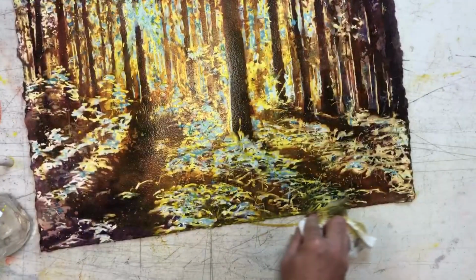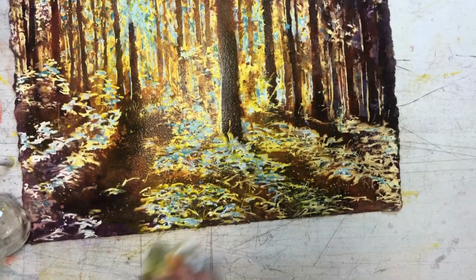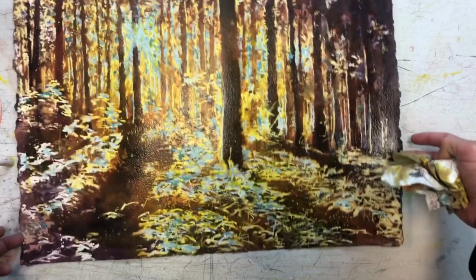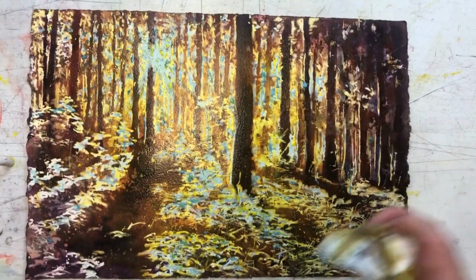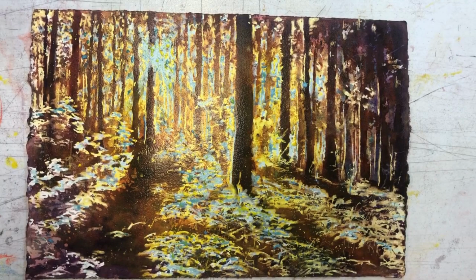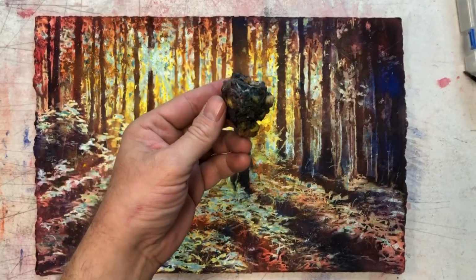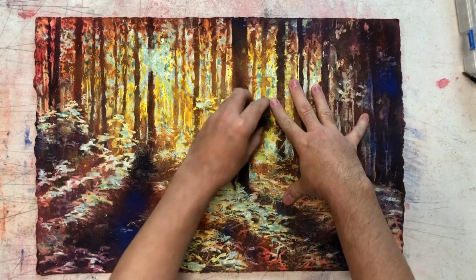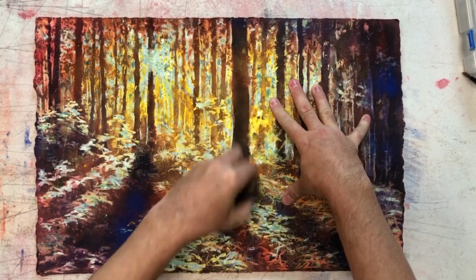With this sort of technique, it gives you a lot more room for error because the paper is so much thicker. So I'm just taking a look at this to see if I'm getting a nice glow out of this. And then if you're happy with it, you've got to let everything get 1,000% dry before you go on to the next layer. So now the next layer is 1,000% dry, and I'm going to take a ball of masking fluid to remove masking fluid. That's the fastest way to do it.